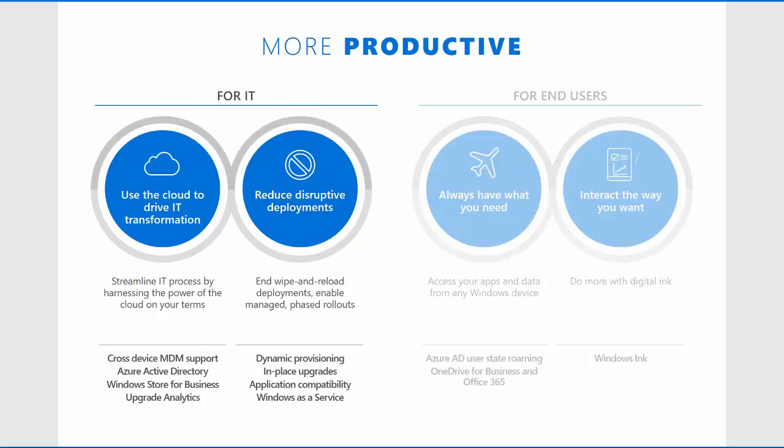And that's because the underlying API called Win32, that entire infrastructure, that way we run applications on the desktop, has not changed in any significant way from Windows 7 to Windows 10. So what we're seeing is about 99% of all desktop applications that are written to the Windows 7 Win32 standards run just fine on Windows 10, no compatibility issues. So we're really excited about that. And we understand application compatibility has always been a pain when it comes to moving to new operating systems. So we've invested a lot to help make that better.